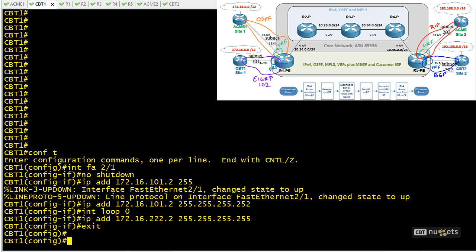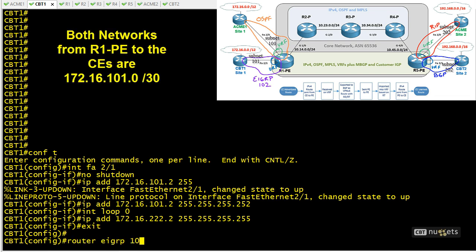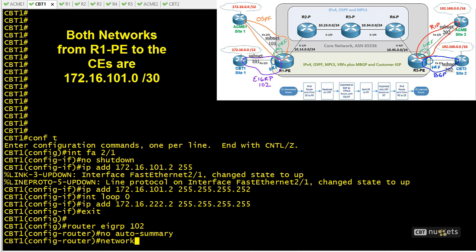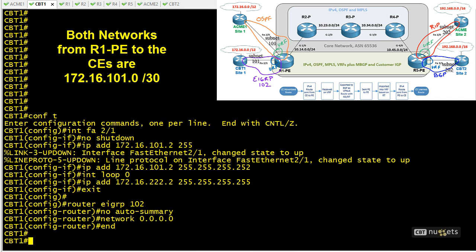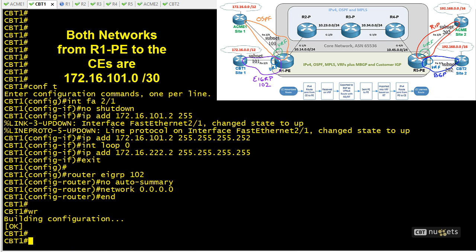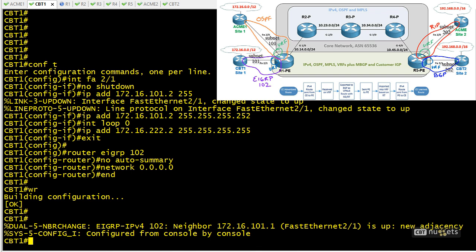Now, because the R1 router is running EIGRP, and from the customer's perspective is Autonomous System 102, all we need to do is enable EIGRP, Autonomous System number 102, add a network statement to include some interfaces. We can do a no auto-summary just to make sure we're not doing auto summary by default. Based on the version of IOS you're using, some versions do auto summary, some don't. I always like to err on the side of caution and say no, please don't auto summarize. And this network says any interfaces that are directly connected are going to be participating in EIGRP. And there's our neighbor statement, which is fantastic.